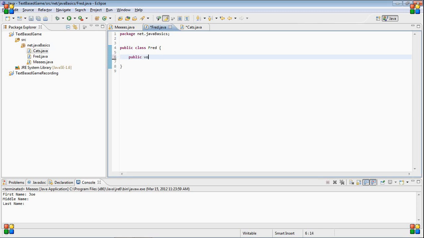So void add numbers. Sure, why not? Int i, int j. Int k equals i plus j. And system out i plus space plus, yeah, plus j.